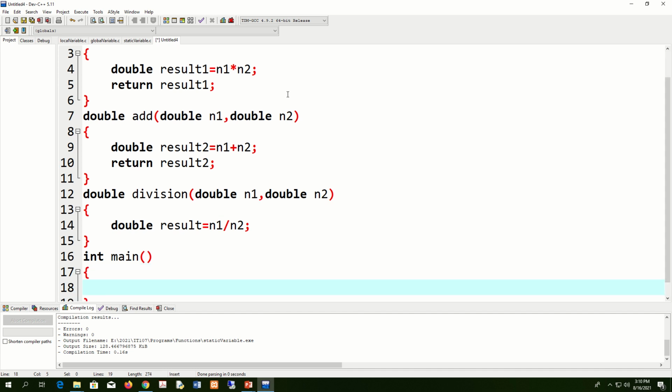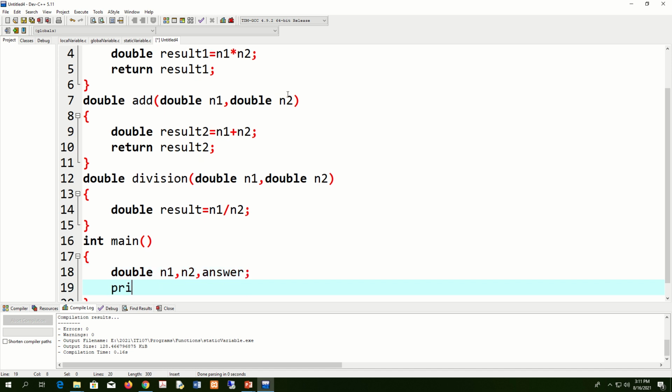Here we have to declare two variables, say n1 and n2. Since it's not the integer type, we have to declare double n1, n2 and answer. And then I will take an output message, say enter number 1.